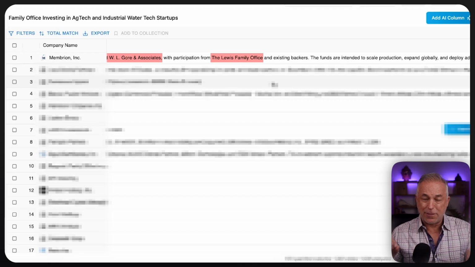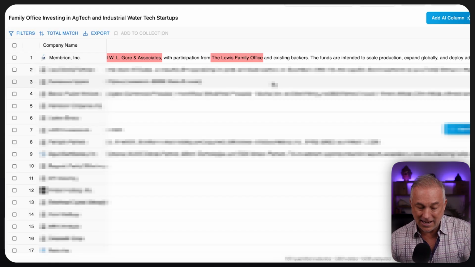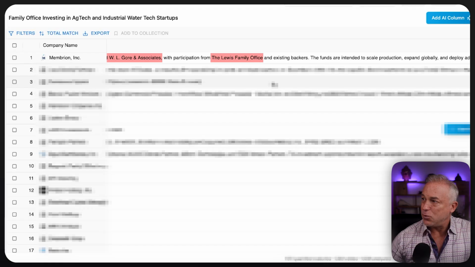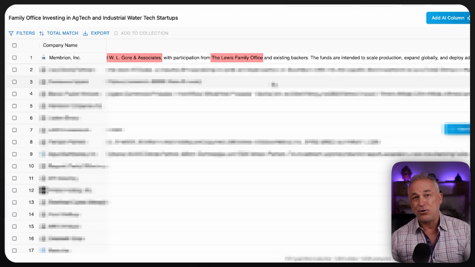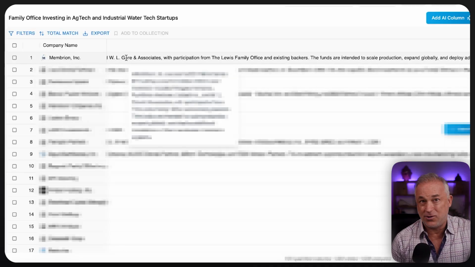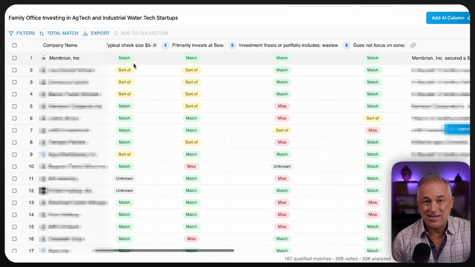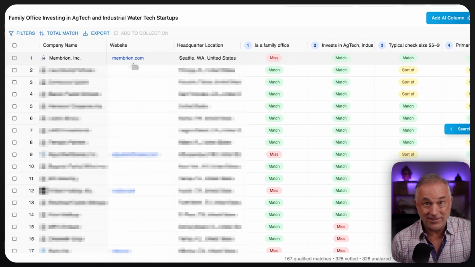If you're smart about things, you would go out to these same people if this was your raise, and you would say, "Hey, listen, I'm looking for a lead investor in our $20 million raise. Here's what we're looking to do. I know you guys invested previously in similar tech, but this has the same type of TAM, except bigger, because we go after blah, blah, blah, whatever it might be for you." But we already know they've invested in something similar. We already know they have a thesis for this. I could find my $20 million raise just in the very first search result here. So don't discount the power of a little tool like this.